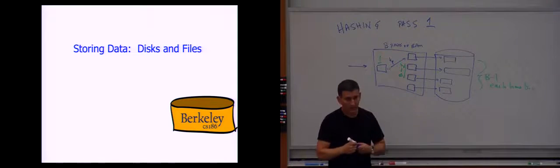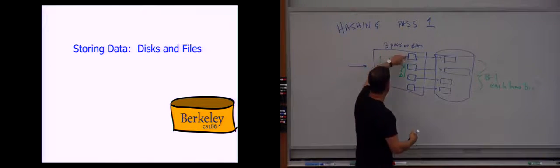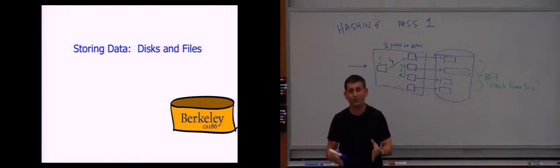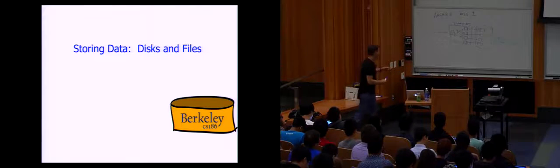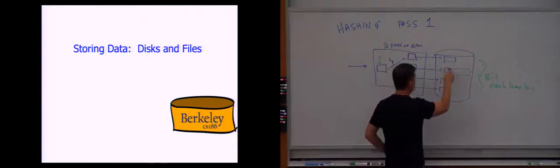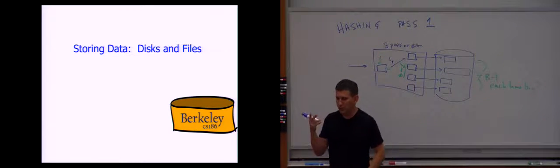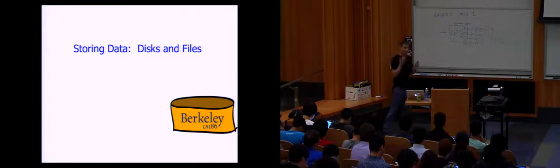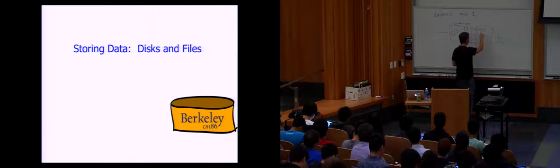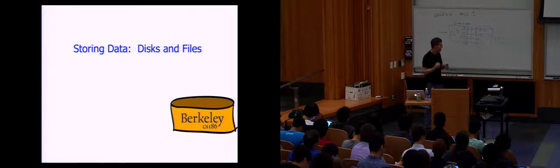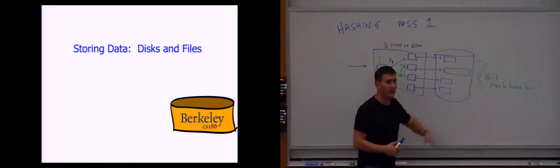All right. Now, when we're done streaming these things through and writing them out one block at a time to these partitions, what have we got? We've got B minus 1 partitions on the disk that capture all the rows that came in. Every row that came in is in one of these partitions. And if there are two rows that have the same key, we know they're in the same partition because they hash to the same value. So that's good. We've divided the problem into subproblems. There's no way that two things that match could be in two different partitions. So each partition can now be handled independent of the others. That's why it's a divide step. And now in pass 2, we're going to conquer these independently.